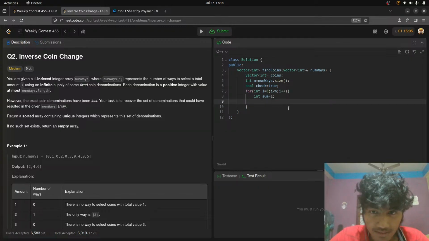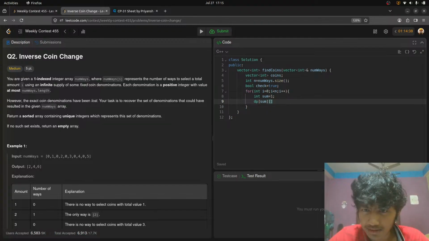What you can do is, so you have this sum, right? And let's say that you want to make sum, and the last coin that you were picking is, let's say, 2. Maybe the last coin is anything, maybe some index j, right? Now what is this going to be?